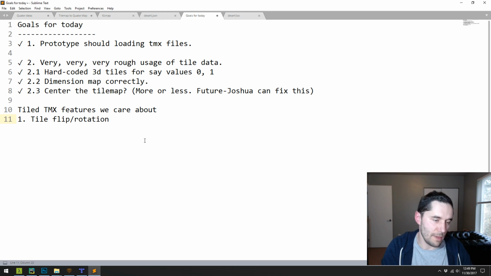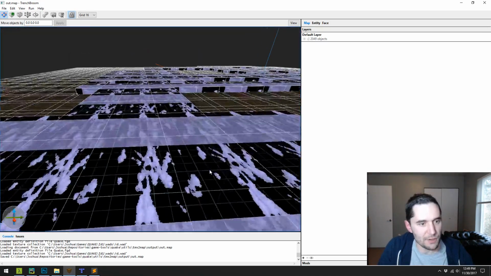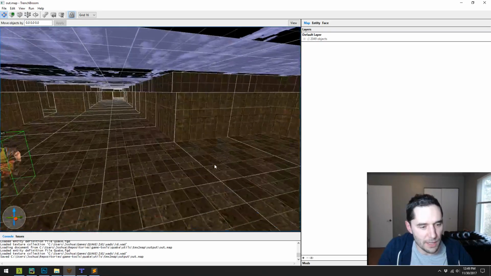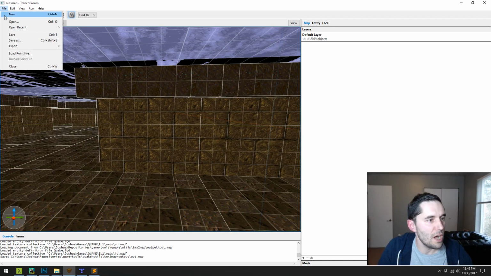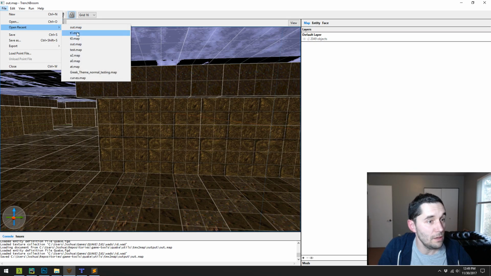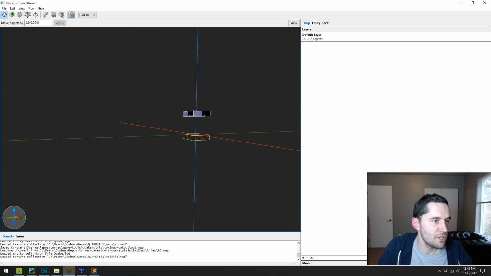That is something I do care about, and it's going to be a little tricky because right now my tiles are very generic. If I open up the most complicated one, T0, no, T1, because I lied.